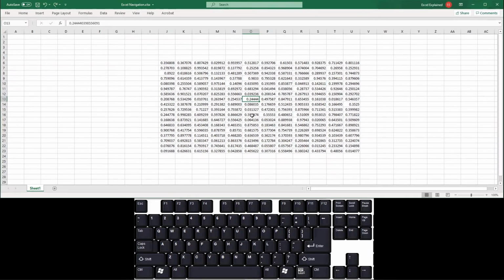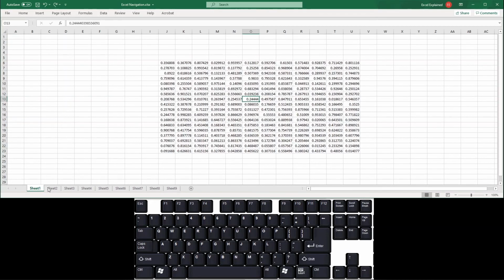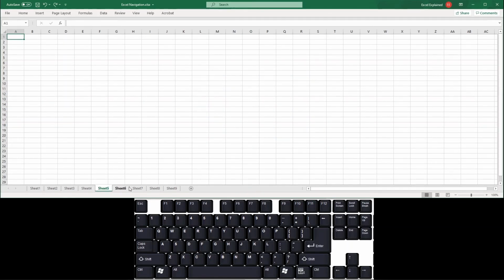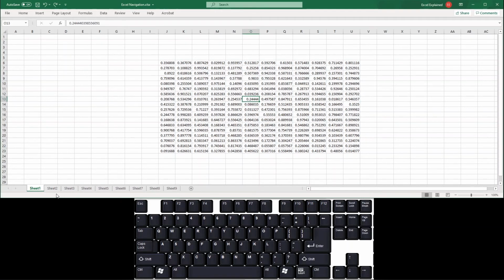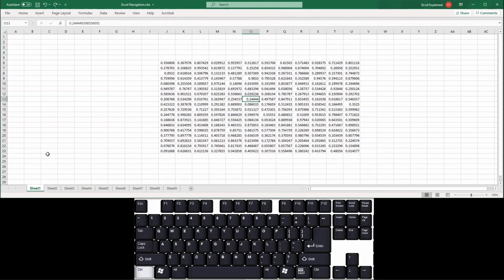By the way, I want to show one more bonus tip for you regarding Excel navigation. Let's say you have multiple tabs on your Excel. Okay? 9 sheets, 9 tabs. And you want to navigate from sheet 1 to sheet 3 to sheet 4 to sheet 5, whatever. Instead of clicking around, the fastest way to navigate among tabs is keeping Control pressed and pressing the page down key to go right and page up key to go left.